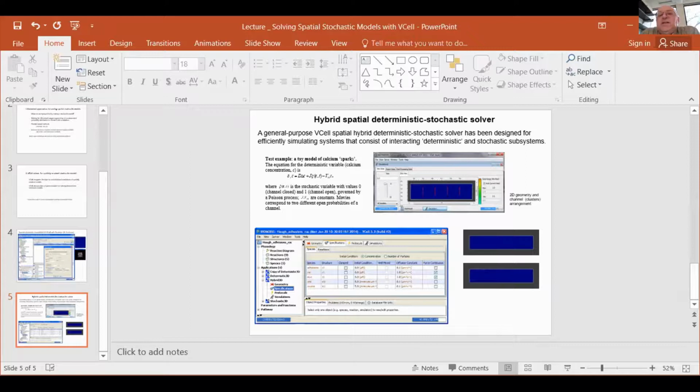At least in those examples that we encounter, the problem is with the deterministic part, where you can have really disparate time scales. For the deterministic part, our solver is equipped with the option of quasi-steady state approximation when it's appropriate. You can invoke that, and that would speed up simulations.